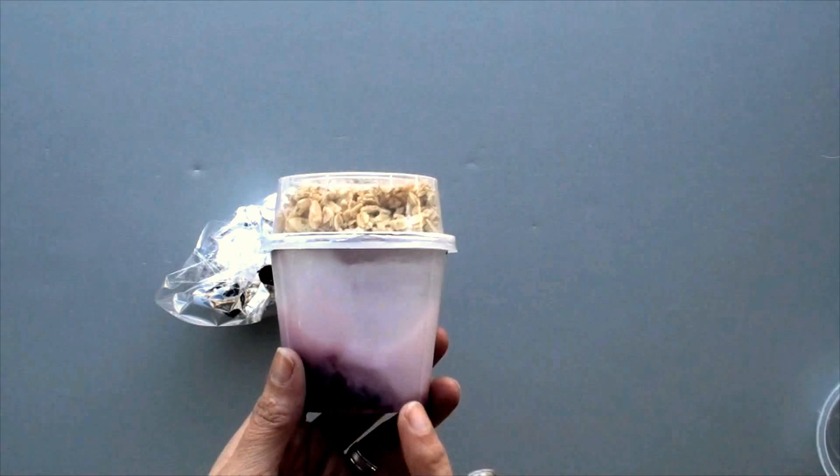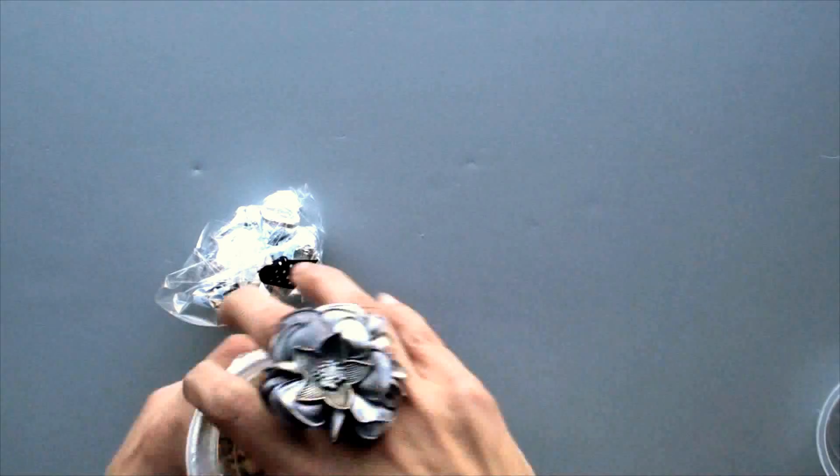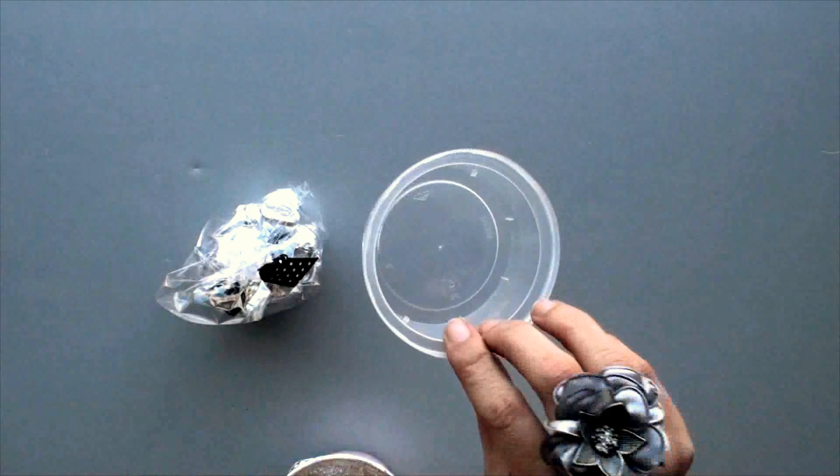So go ahead and just grab a bag of whatever treat you'd like, and this is where I actually got my holder from. It's what I eat for breakfast every morning—a yogurt with this granola container on top. I just kind of pulled it off and then I've been saving them, washing them out and saving them.